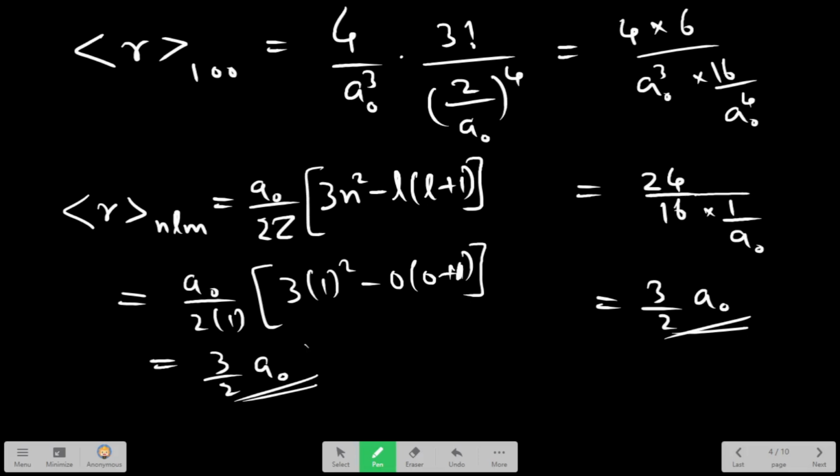If it was this much easier to find the expectation value of R, then why did we do all this integration? The answer is, if the question is modified to calculate the expectation value of R square, then you do not have a ready-made formula in that case. Then you will have to do the integration. So you need to know how integration is done to calculate the expectation value. Sometimes you are asked to calculate the expectation value of 1 by R, and for each of the expectation values you cannot study the formulas, right? That is not practical.